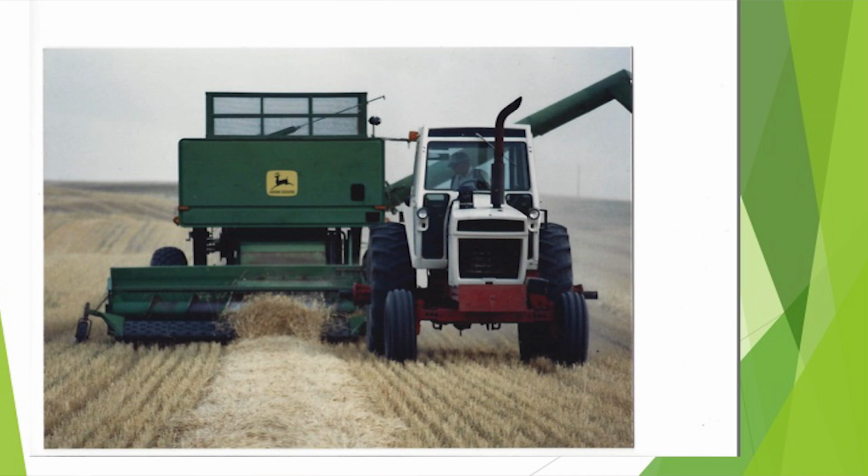And you can tell there's no stubble. We swathed as close as we could to the ground, and that's what 15-20 bushel wheat looks like, and that was what my actual production was. And this was in a complete tillage system. But about this time is when I saw what no-till was about, but I'm a little slow sometimes, and I waited a lot longer trying to figure out how can I do this without buying the drill, because I thought that was too expensive. And it wasn't until after I was into it a while I realized that there were so many savings and so many pluses that I should have sold everything and bought the drill the first year I saw it.